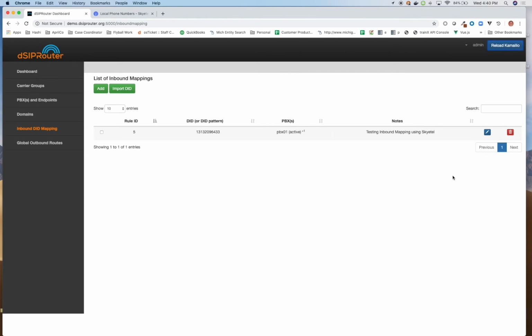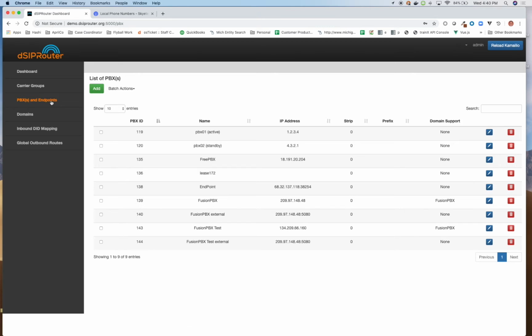On top of that feature, we've also added a feature for being able to deal with maintenance issues. Here go these two servers, PBX and Endpoint, right? And what we can do is take one of these servers out of production and put it into maintenance mode. So I'm going to highlight the first one here, and I'm going to set enable maintenance mode. Okay.